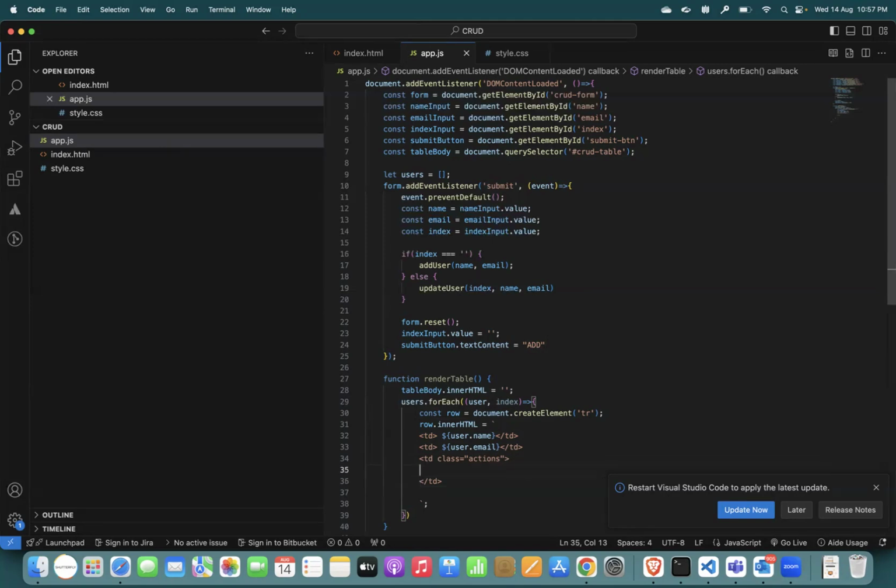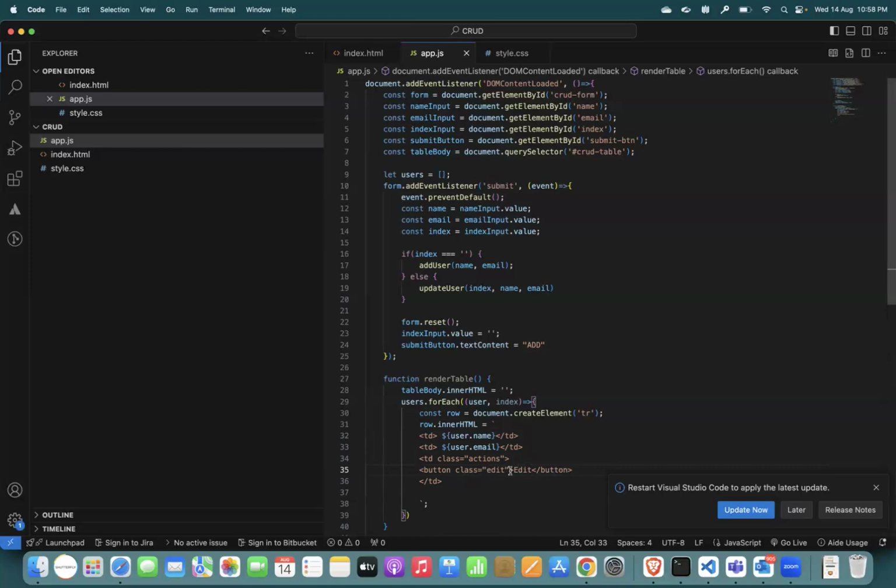I will create one button, and close the button. Class equals edit-button, the button name is Edit, and we'll give an onclick event also.